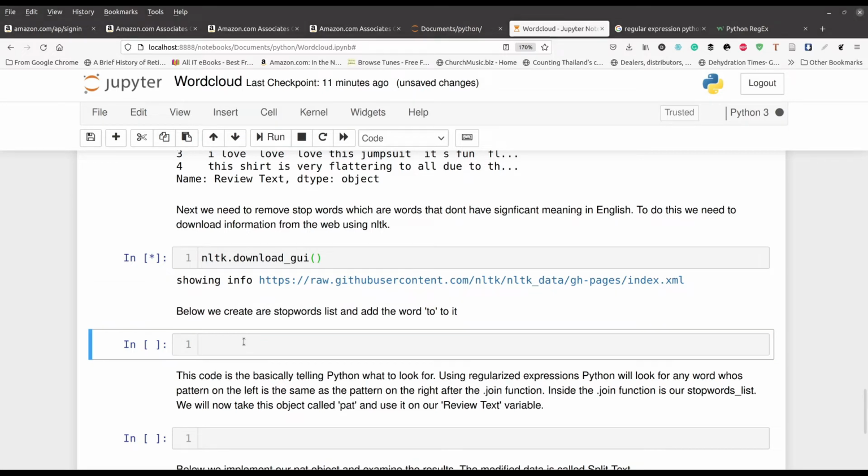But what we really want from this NLTK download GUI is the stop words. Stop words are things that help the flow and comprehension of a sentence, but they're not the heart of it. So generally, in most languages, the subject, verb, and object, that's what the whole sentence is all about. But those little words like the, it, they, those are words that help with meaning. They help you to figure out who you're talking to, as an example, like they or them. They help to specify the context or whatever, but the sentence can still make some sense without it, in other words.